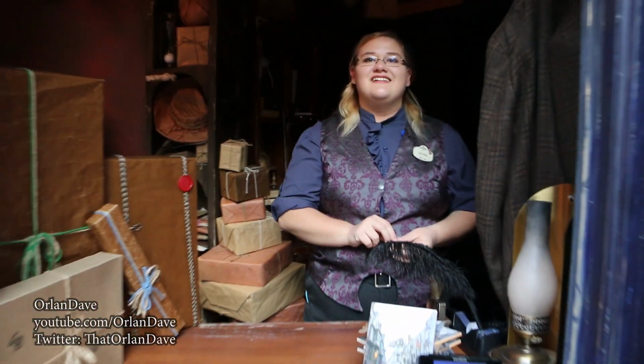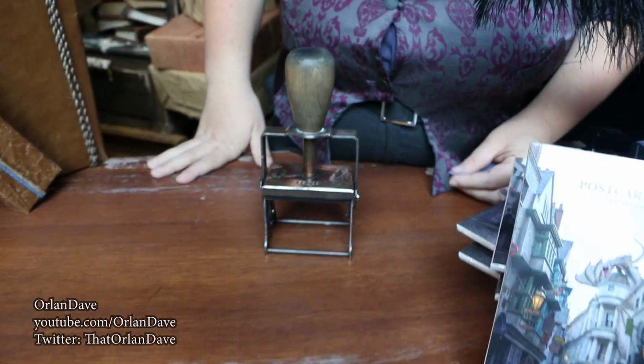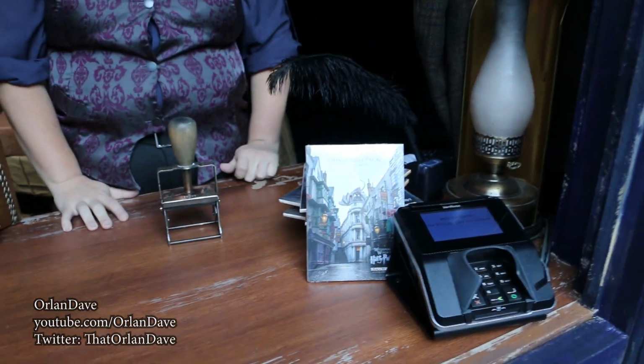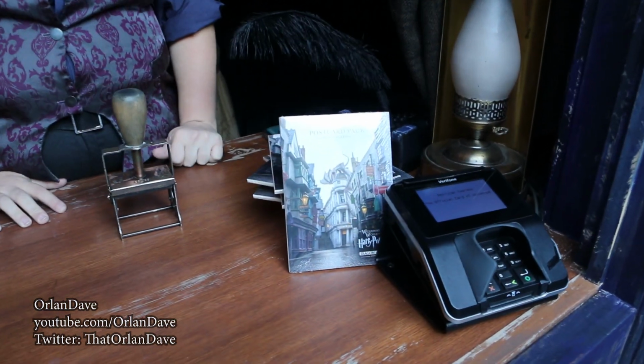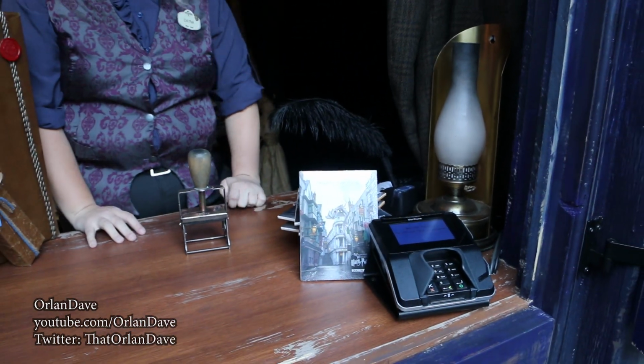And what can guests do here at the Owl Post? So here you can get your Harry Potter merchandise with some exclusions, gift wrapped and shipped anywhere in the continental US. Or you can get your cards, letters, and postcards postmarked to say they've been sent by Owl. Ooh, neat. I know that large items, food items, things like that cannot be shipped. Yep, things that have their own custom shipping. Ah, all right, but most things.